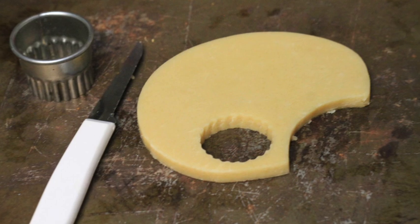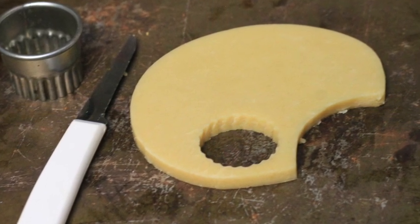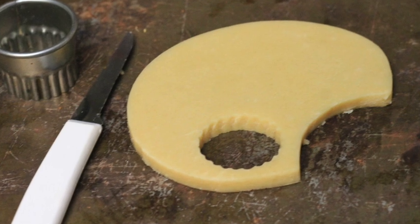This cookie that I'm going to share with you is a very good idea for making now that your kids are at home. So I hope that you like it and let's get started.